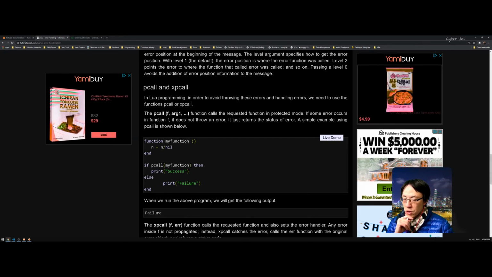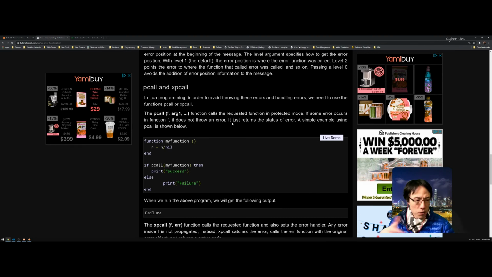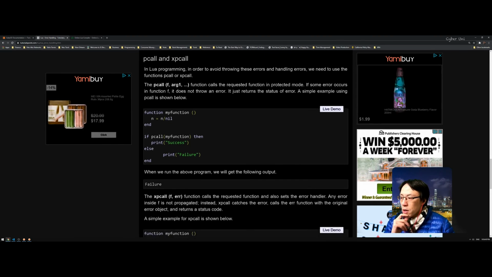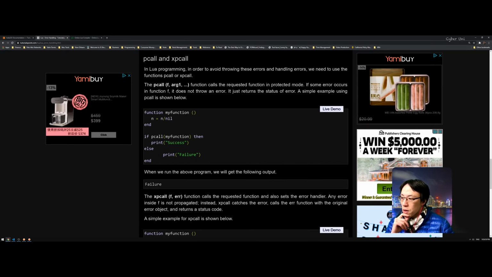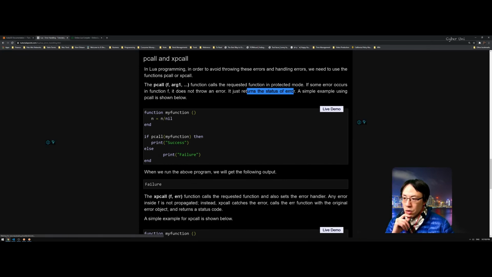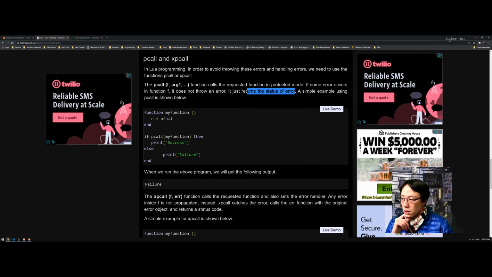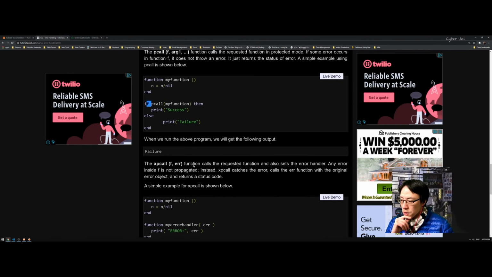It just returns the status of error. So kind of like a try catch, right? Yeah. What is the error though? What do we receive? It says it returns the status of error, so probably it's a number, or actually it's a string over here.